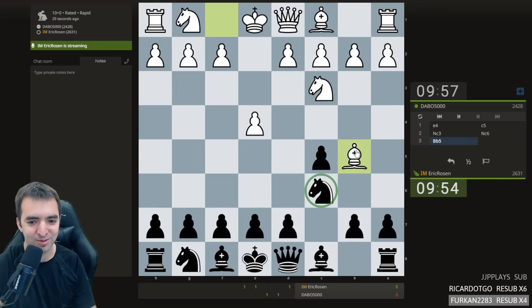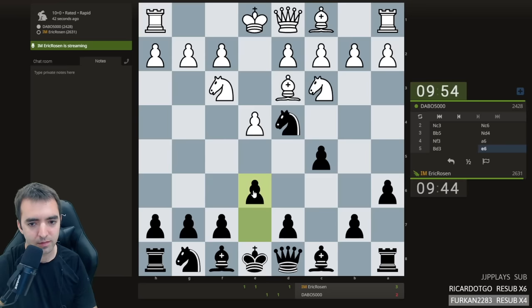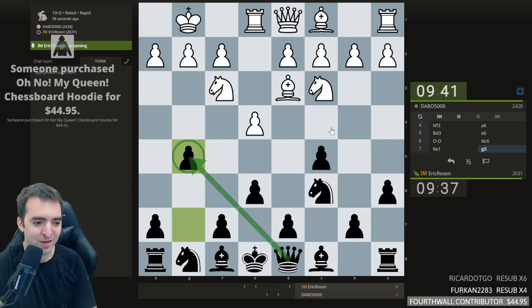Knight d4. Yeah, this is a trendy line these days. I think a6. Bishop d3, e6. And then, yeah, this is some theory. I'll admit I don't know so much here. I know g5 is sometimes a move, depending what white does. Yeah, I think here g5 is actually justified. But my knowledge of this is very limited.